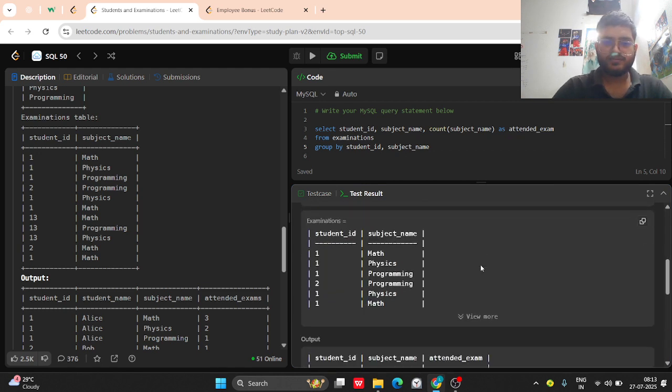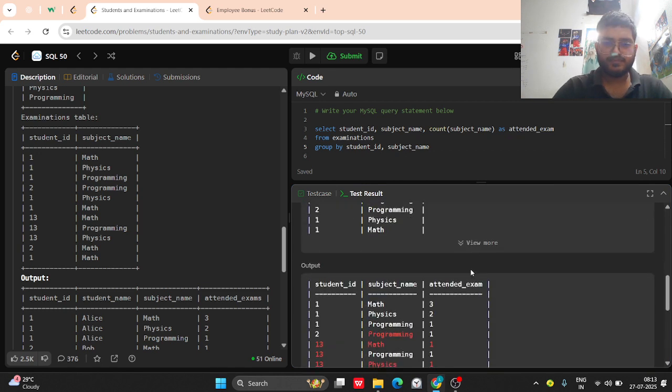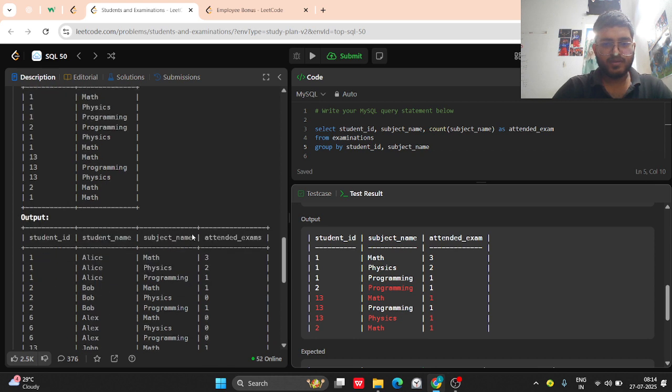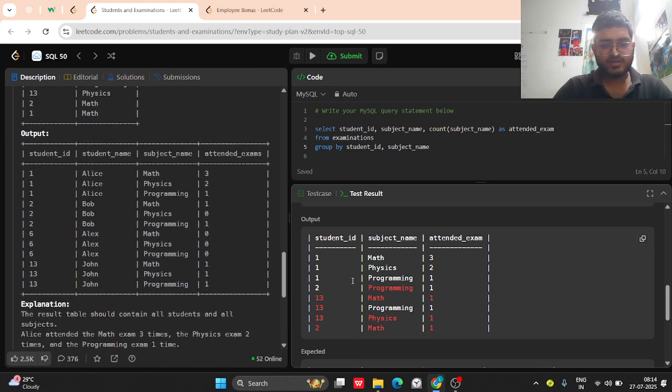See what we got. We are a bit closer. Can you see this? We are a bit closer to what we actually wanted.